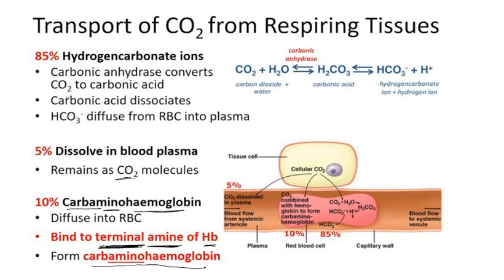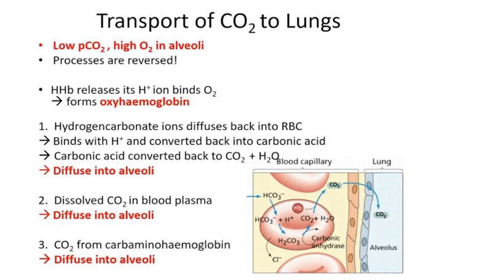Now, after all this process, remember at the end of the day, oxygen is released. Remember, all this process is for oxygen to be released. When oxygen is being released, hydrogen actually attaches to the hemoglobin to increase the affinity for hydrogen. So this whole process we just mentioned will now go in reverse when it comes to transporting carbon dioxide to the lungs. Remember, the other one is to bring oxygen to the respiring tissue. Now carbon dioxide needs to get back to the lungs. So the whole process we just mentioned happens in reverse.